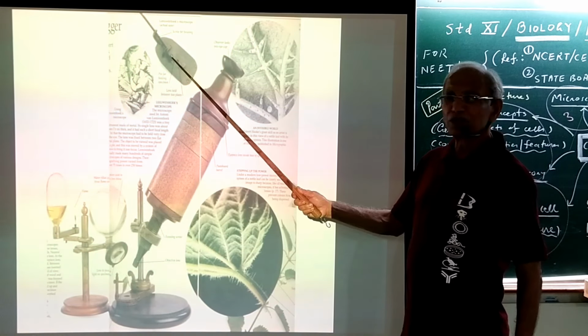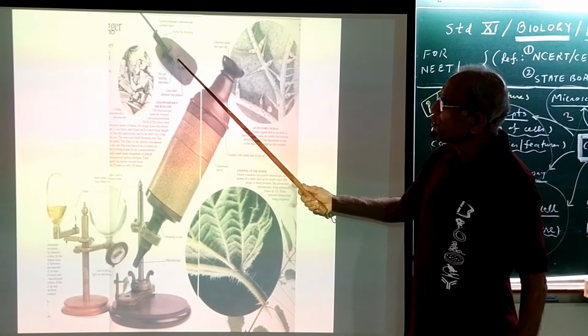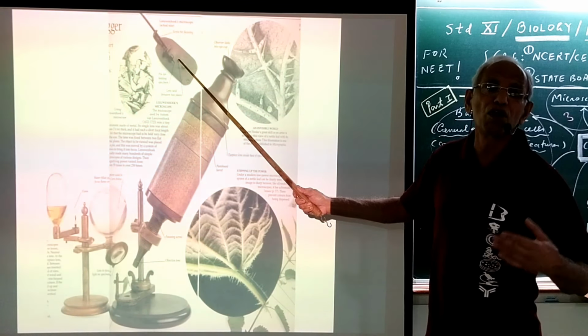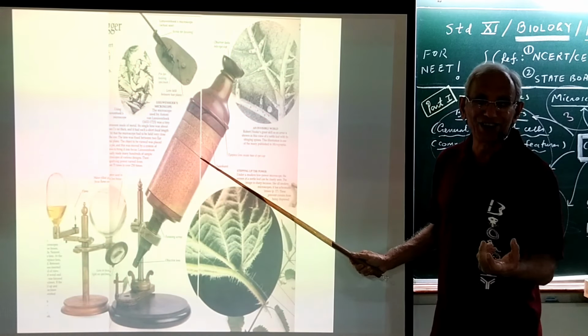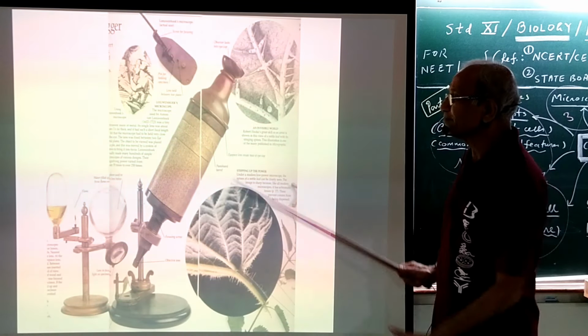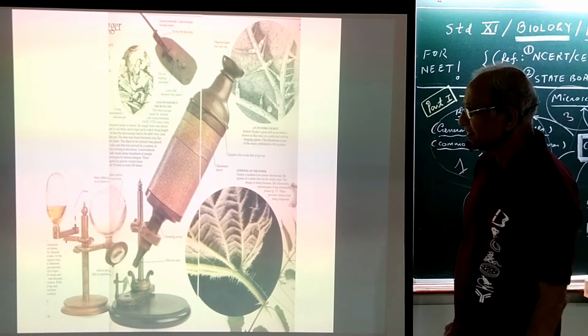And in the state board book, this picture is given. Let me tell you, with this microscope, Leeuwenhoek was able to observe better things than Robert Hooke. That's wonderful. So you don't need a complicated apparatus, you can still have a simple apparatus. Next one.